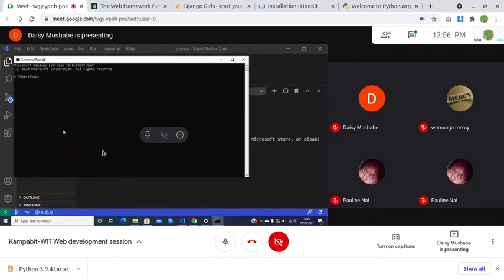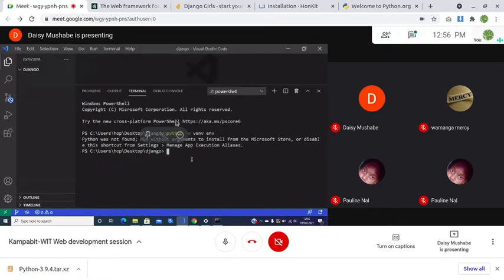Type Python. Enter. Yes, Python is installed. When it's installed, you're going to see the Python shell opened. The moment you see those 3 angle brackets at the start, that means you're inside the Python shell. It's okay now. You can go back to where you were creating the virtual environment.